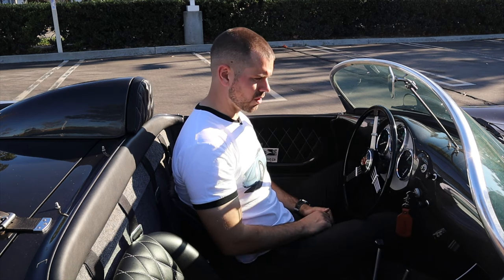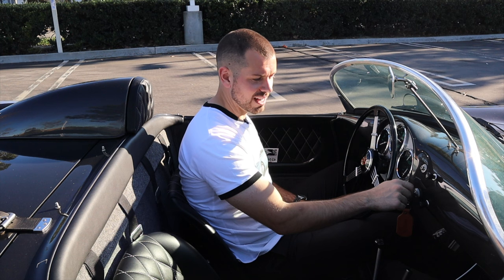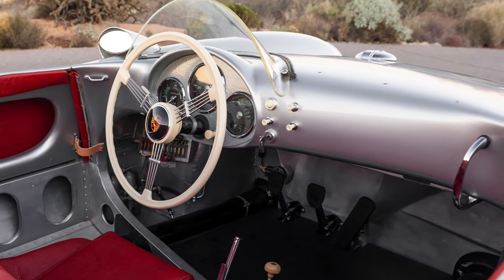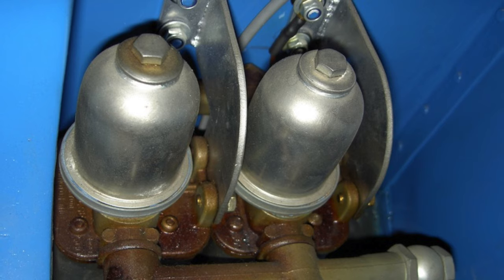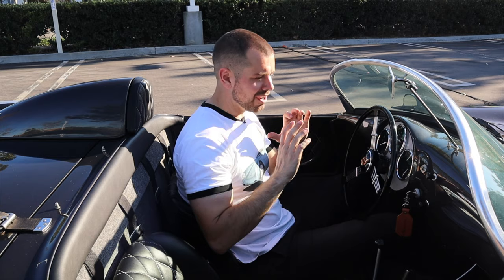Most Porsches have the ignition on the left side; the 550 has it on the right side. The original 550s had a series of fuel pumps you would turn on, then press a push-button start — pretty cool, as not many Porsches have that nowadays except the Taycan. Down in the driver's side footwell, the originals had auto-pulse fuel pumps — two of them — but they weren't very reliable if any dirty fuel got in. A lot of the cars now have those more for show. Those are some quick and easy ways to tell if you're looking at an original or a replica from the inside.